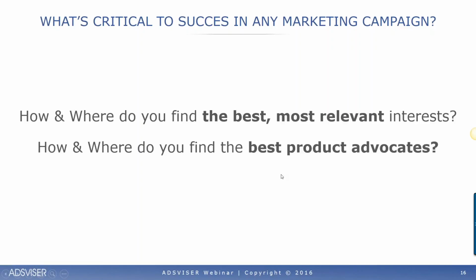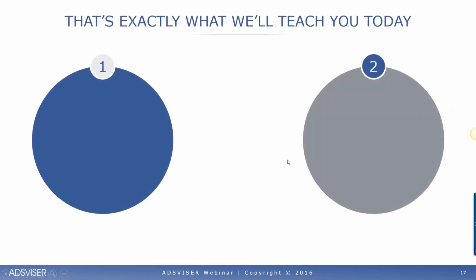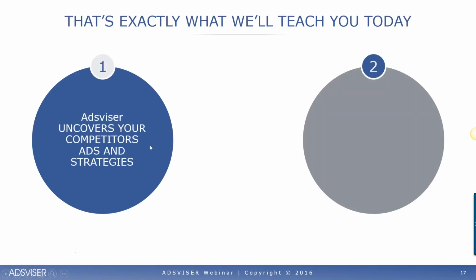Where do we find our friends online that say, you need to go and try this out, it was really, really cool. That's exactly what we're going to teach you today, okay? That's our promise to you. So what we're going to do is go into Adsviser and uncover your competitors' ads, okay? As they say, if you want to succeed online quicker, you find someone who's done it and you copy, or let's call it borrow, quote unquote, and optimize from there.